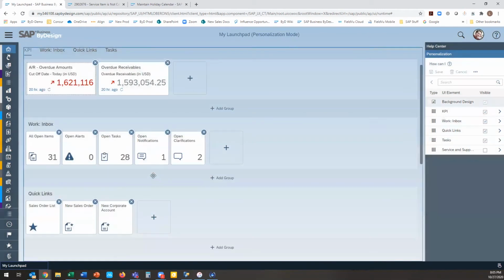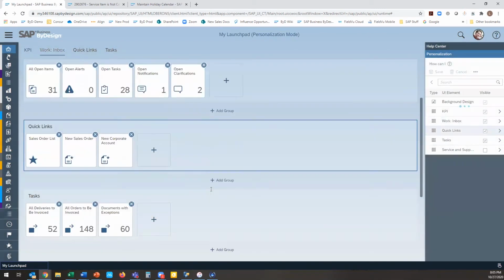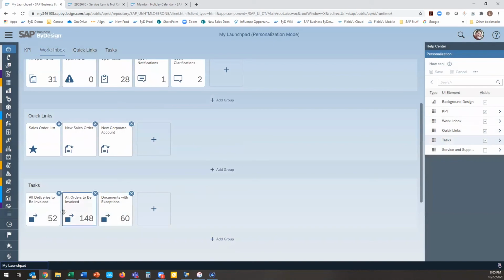What makes this different from the Quicklinks list is that it's pulling directly from the work lists within the system, showing you exactly how many things you need to do. So if I find the lists that I like that are going to a particular work list, I tend to go more towards the task list as opposed to the shortcuts list, unless it's for creating new documents quickly, because I find this is a lot more meaningful to tell me what I really have to do today.